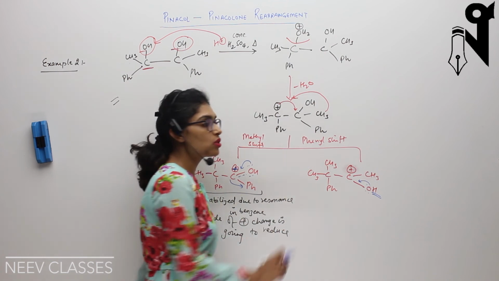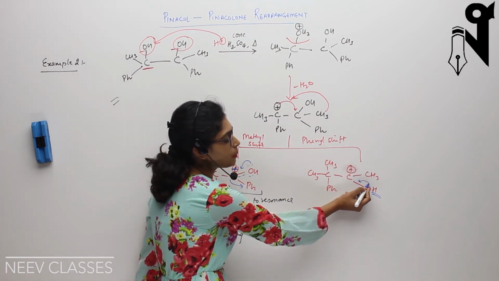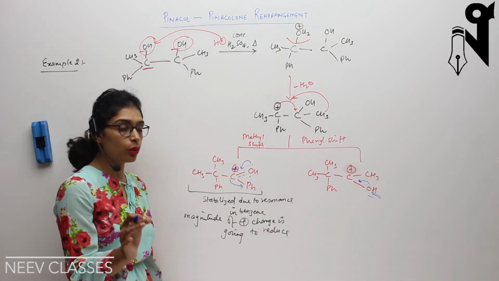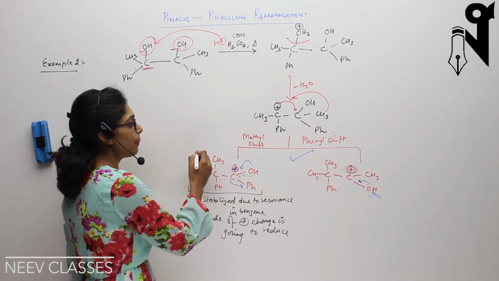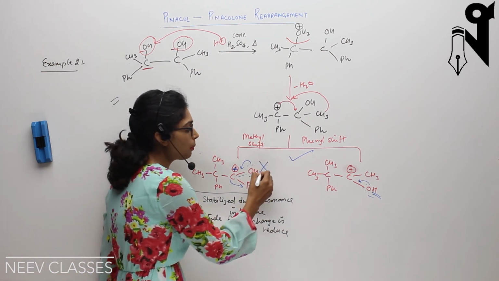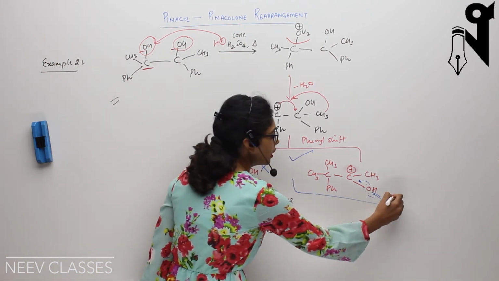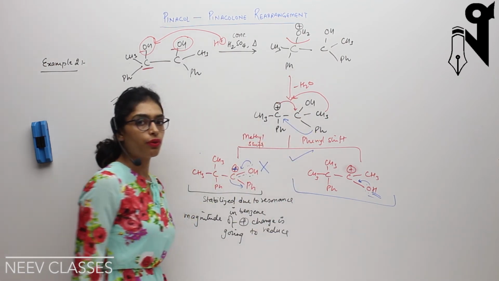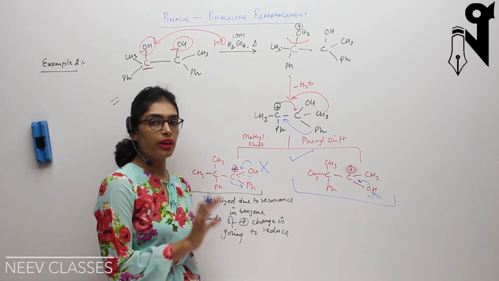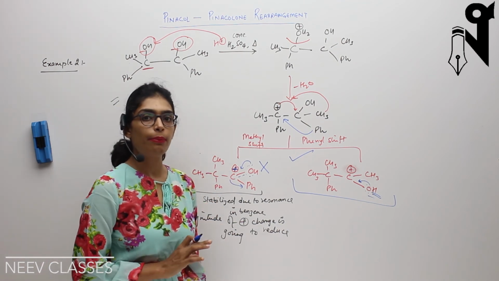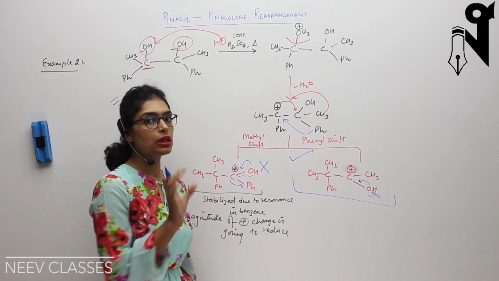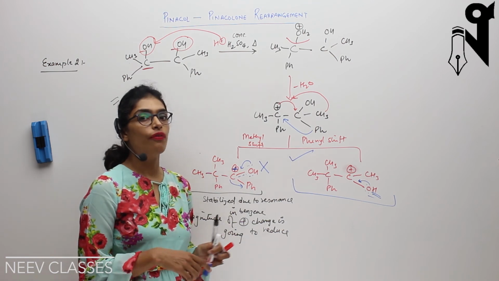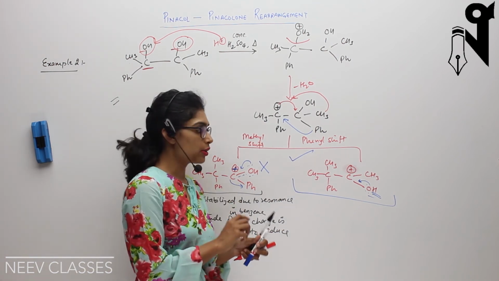Whereas in this case, this plus charge is quite localized. It will attract this pair of electrons toward itself to form a pi bond and will release H plus. So formation of ketone will be easier in this scenario as compared to this scenario. So the reaction will not proceed in this manner but will proceed in this manner. So basically phenyl will shift over here and plus charge will shift over here, which justifies your migratory aptitude order also. In migratory aptitude order also, phenyl shift happens first, okay, and methyl happens later on. So basically phenyl shift is faster, or phenyl shift is more favorable than your methyl shift.